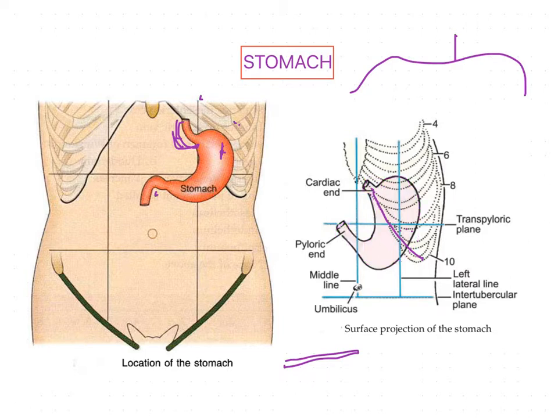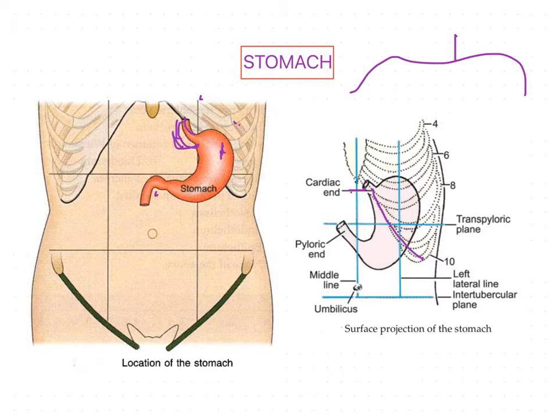First we will see the orifices. It has 2 orifices: the cardiac orifice and the pyloric orifice. The cardiac orifice is joined by the lower end of the esophagus. So this cardiac end is formed by the joining of the lower end of the esophagus. It lies exactly behind the left 7th costal cartilage, 2.5 centimeters from its junction with the sternum. Normally it is at the level of T11.